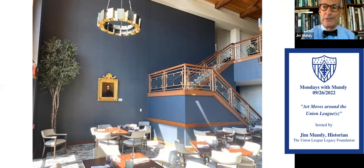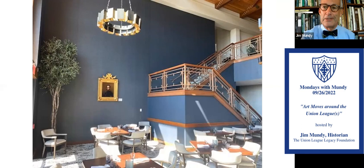Wasn't that interesting to see? What better way to end a talk about moving paintings around than a ladder and a blank wall that you know is going to be filled with something at some point in time. It was challenging, and we were wondering how to solve all these different painting puzzles. As I said earlier, there's got to be room for one more — and sure enough, we had lots of room for plenty more. Stay tuned: after we hang Lucretia Mott in her appropriate place in January of 2023 in the Broad Street Hallway, we'll move some more paintings around, and maybe we'll come back and revisit the whole issue again. I hope you enjoyed this episode — it's always a pleasure to bring them to you. We appreciate your interest, and we hope to see you in two weeks for our next episode of Mondays with Mundy. In the meantime, stay well, take care, and be safe. Goodbye.